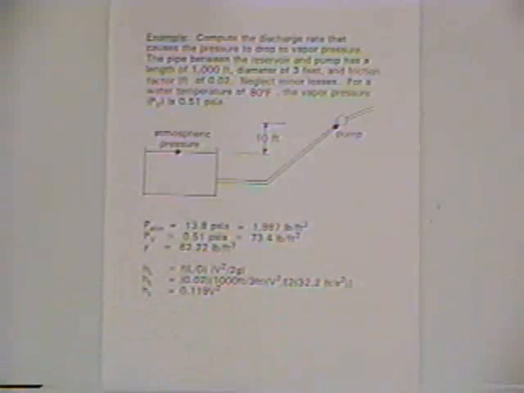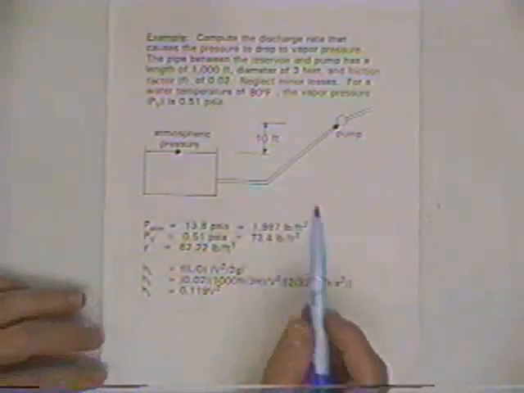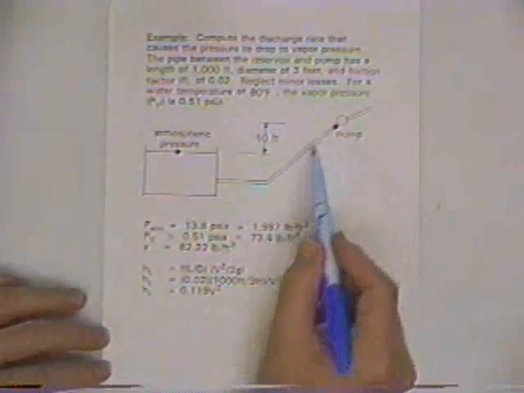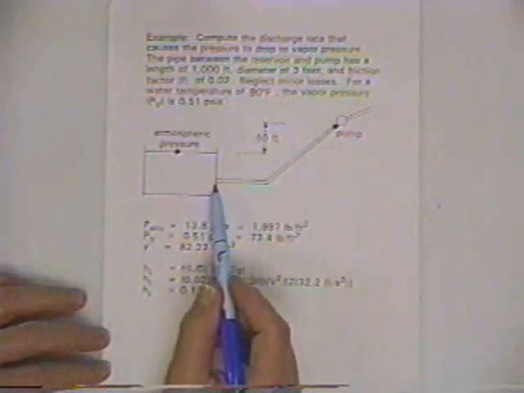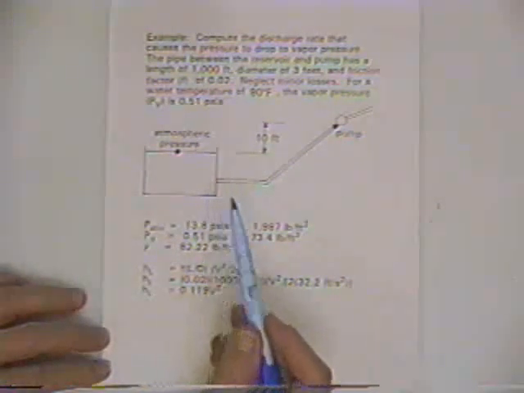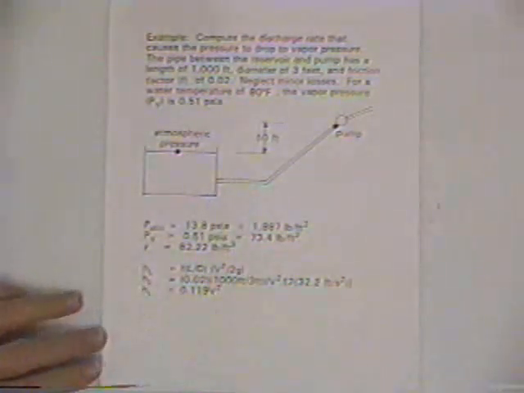So that's given. We will need to be able to compute head loss, and so we'll use the Darcy-Weisbach equation. We've used it before already in this session. We'll use it again. Head loss is just a friction factor times the length of the pipe divided by the diameter of the pipe times the velocity head. That's going to give us the frictional head loss in this length of pipe. The problem statement says neglect minor losses. We could, of course, have easily included an entrance loss there as a head loss as well.